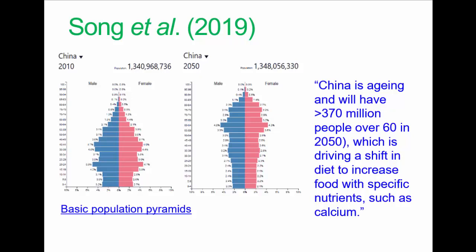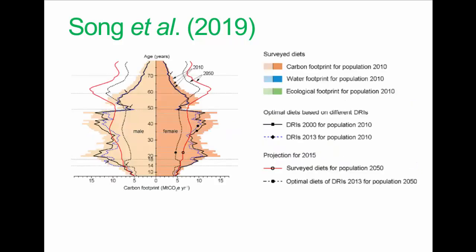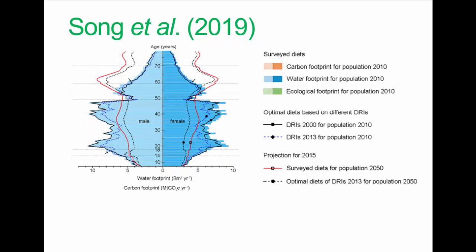China's population is forecast to change significantly in structure over the rest of the century. In particular, its population is ageing. A classic example of such a population is Japan, and you might want to have a look at the data for that country. Song et al. used both national and country level pyramids in their analysis. Read the paper, as I said, if you're interested in the details. It's just included as an example of how population pyramids are used actively to help understand populations and changing populations. Yeah, there's a couple of different data sets there.